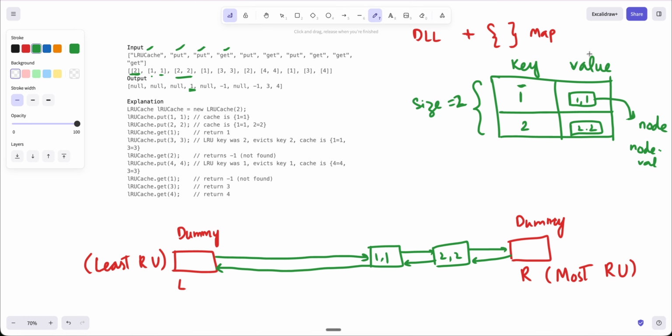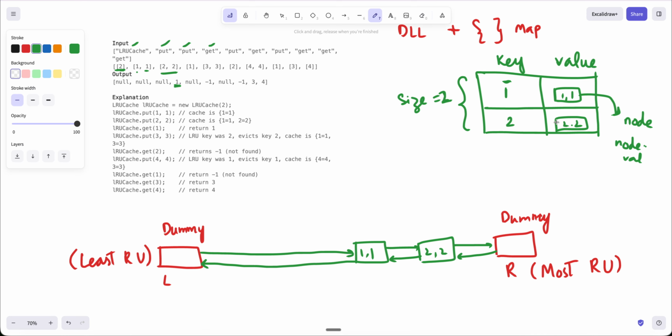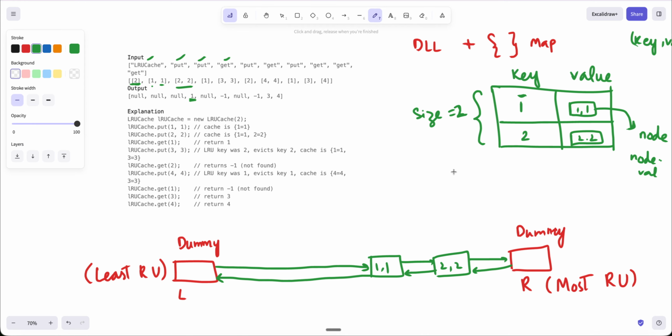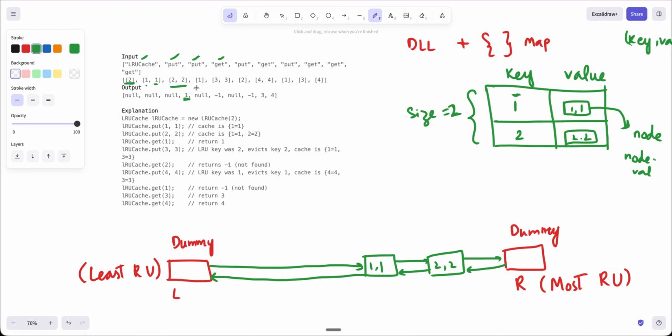And node structure is nothing but key comma value. So this is the node structure which we are maintaining in our hash map. And once we get the value of this, it is recently accessed. That means we have to change the position of 1 because it should be most recently used.